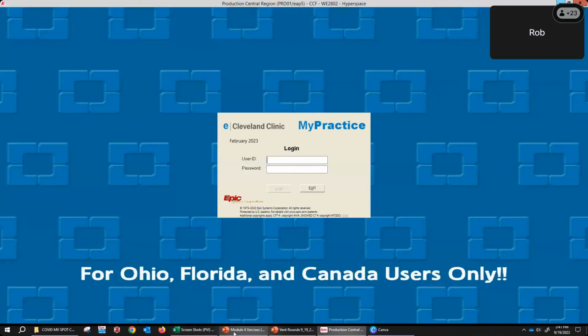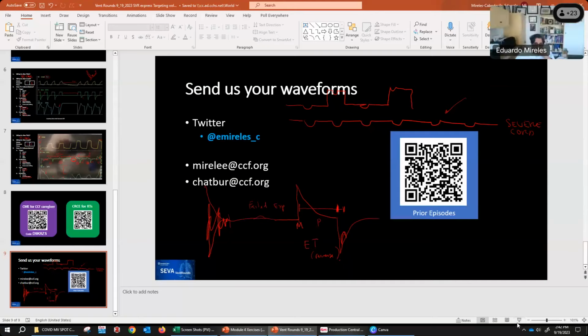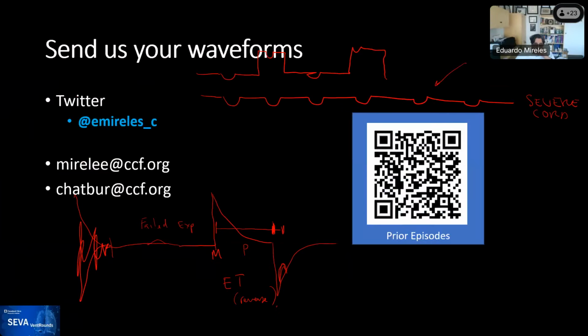You said something really interesting, that if the patient bit down on the tube and there was a total occlusion, then it's not a resistive load. That's technically true because there's no flow. There can't be any resistance, right? So the only load that the ventilator sees is actually the elastance of the patient's circuit.